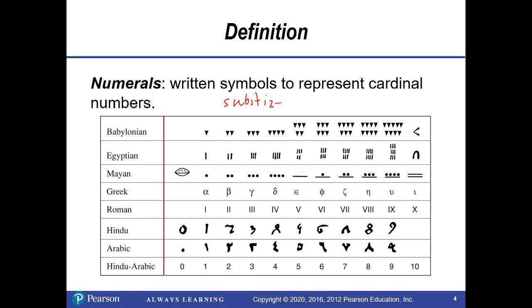Or we sometimes call this subitization. And that's being able to recognize a certain group of numbers without having to count how many there are. And I bring that up in math for elementary teachers because that's an important idea in the primary grades. There's research that shows that children who develop good subitizing skills do better in math throughout their school careers.